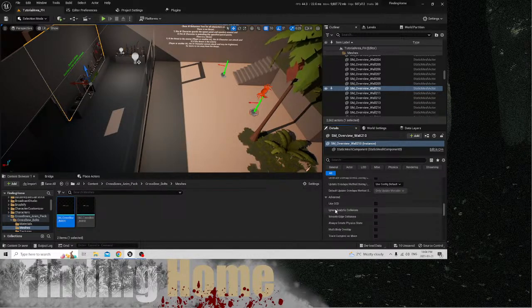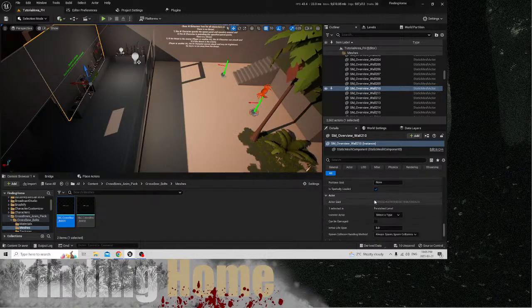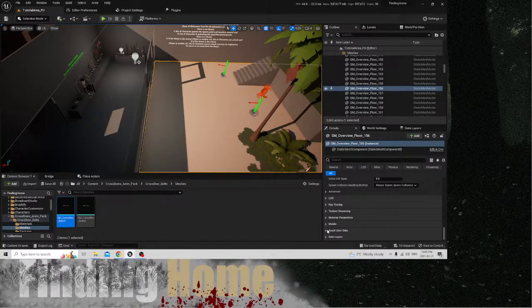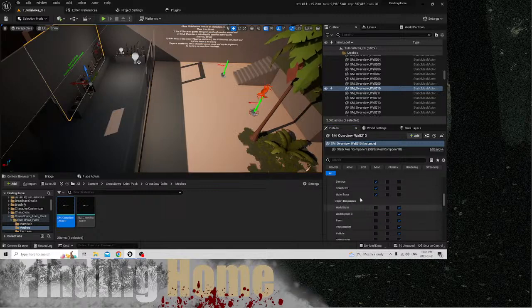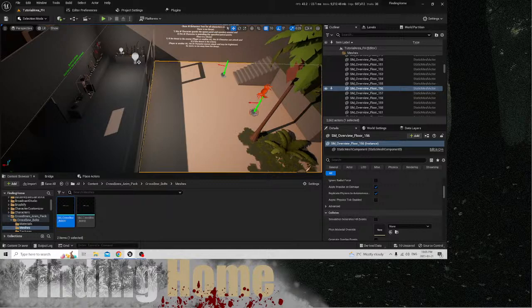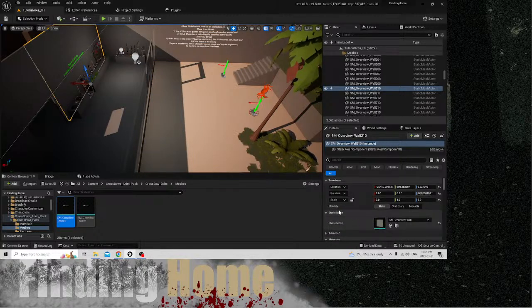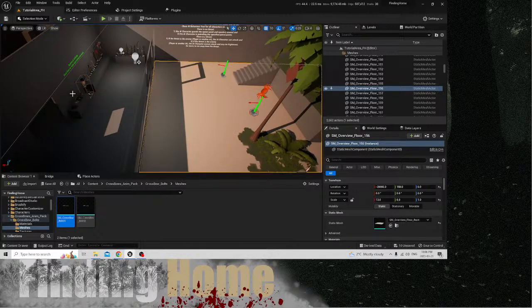Do advance down here, just in case. Still no change. Visible. Floor rock.